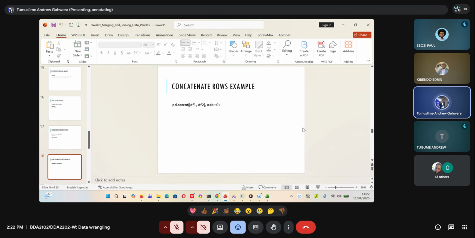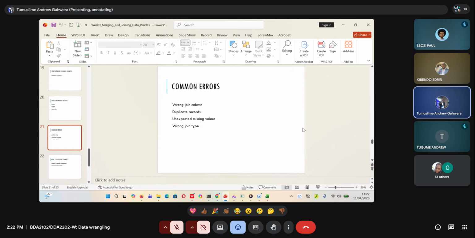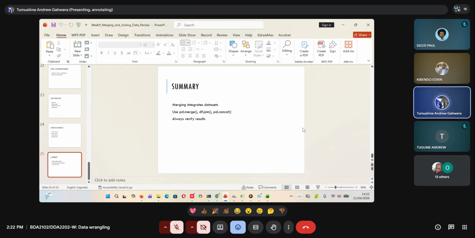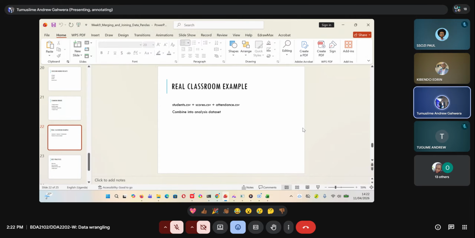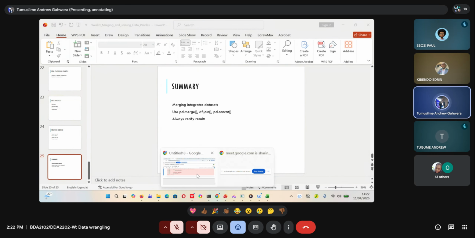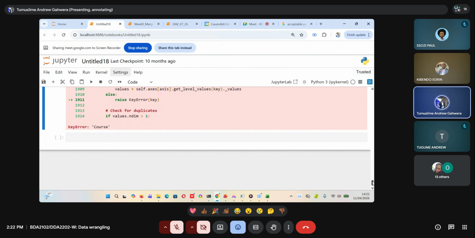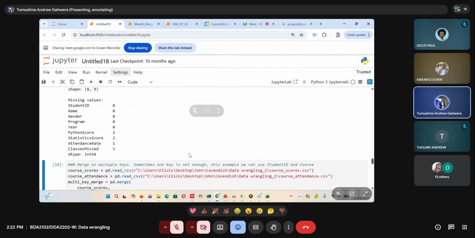Then what is left is concatenation. I think we are almost coming to the end. Let me rectify that, and then the concatenation you can basically do on your own. But before we close, it is not always good to leave some of these things hanging.